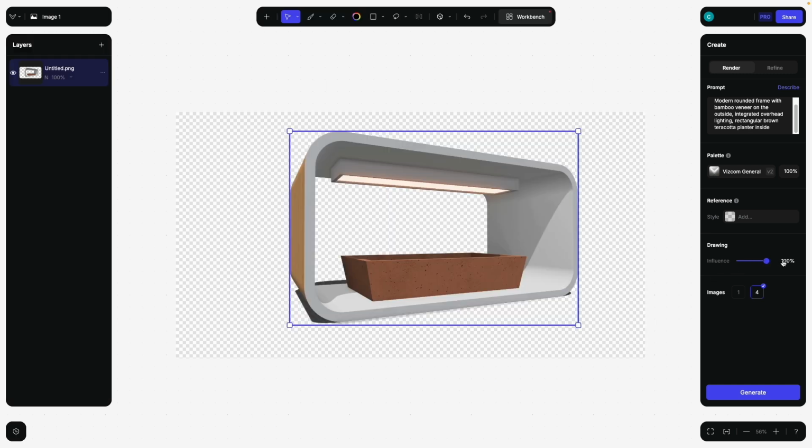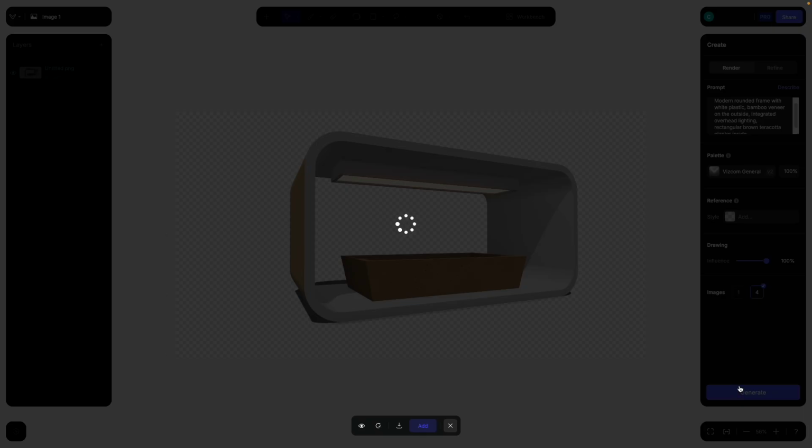So I will bring this back, and then we can see modern rounded frame with white plastic bamboo veneer on the outside. Very good. And do another generate.